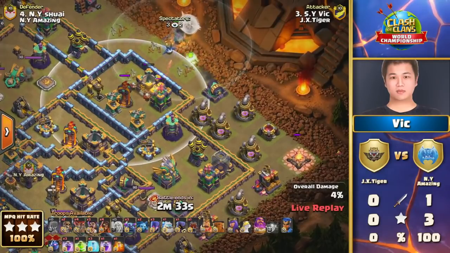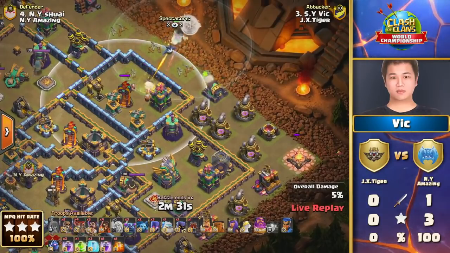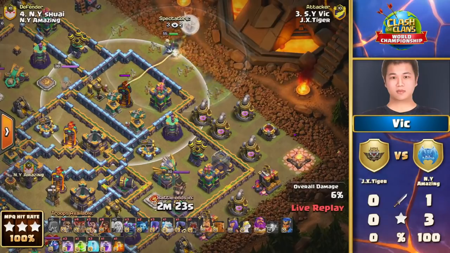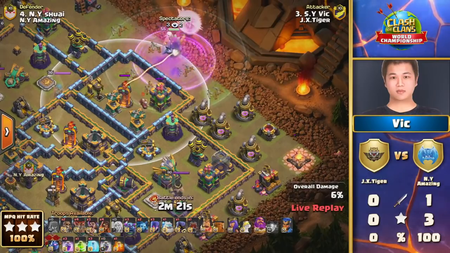I mean, so far he's already funneling on that right side. So let's see if this Archer is quick enough. But he's trying to go for that multi-Inferno Tower, but with like 2 Builder Huts right behind that, it takes some time. It takes some time for this Warden to take it out.